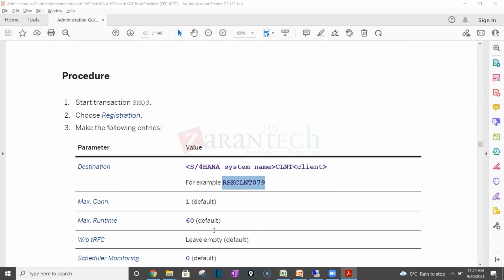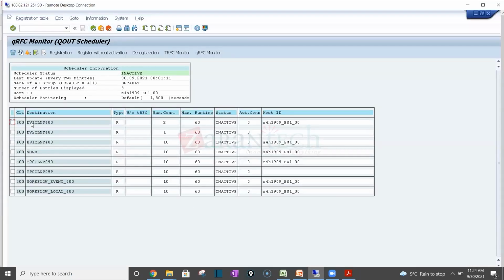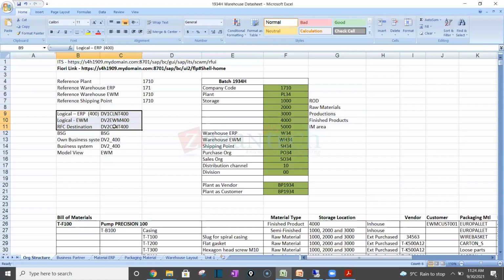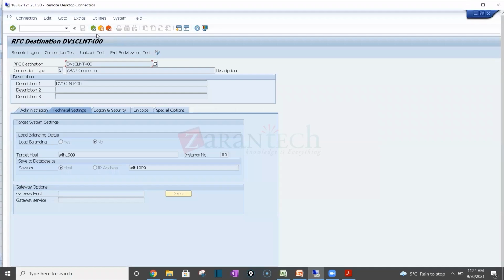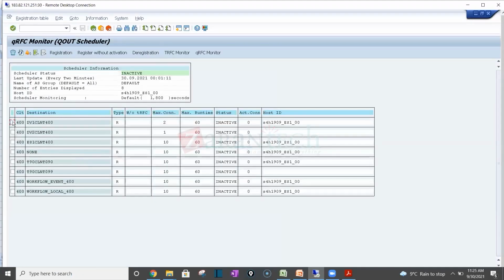So here is our ERP. Basically this is the RFC destination for EWM. There is also an RFC destination for the same system, DB1 client 400. Here we have a connection time and a runtime.